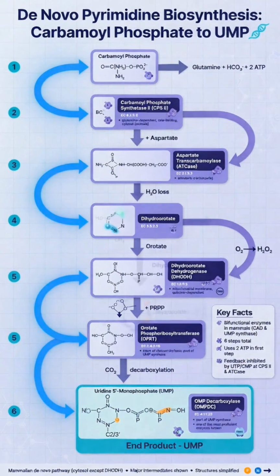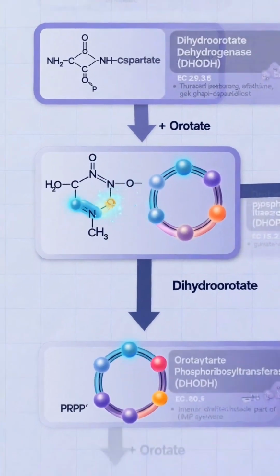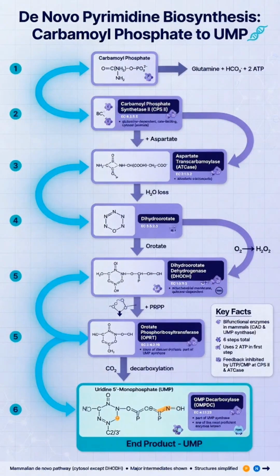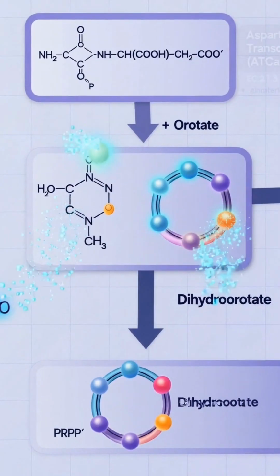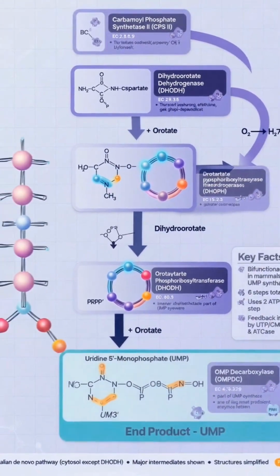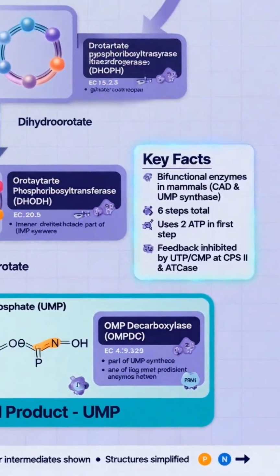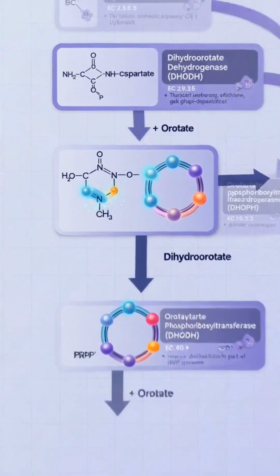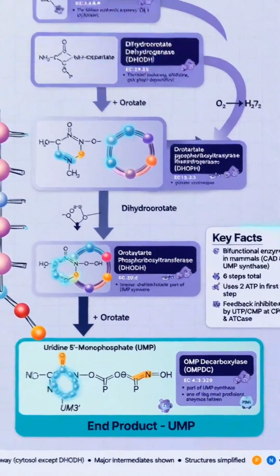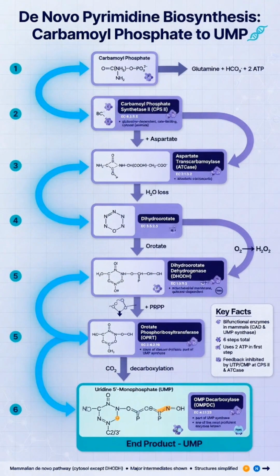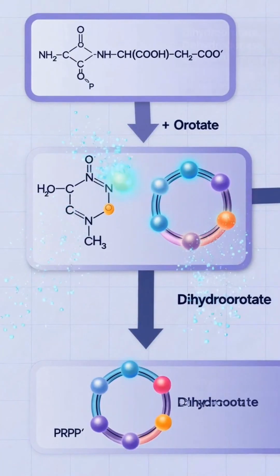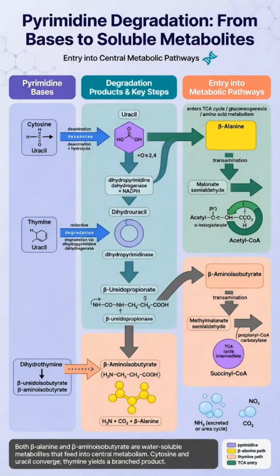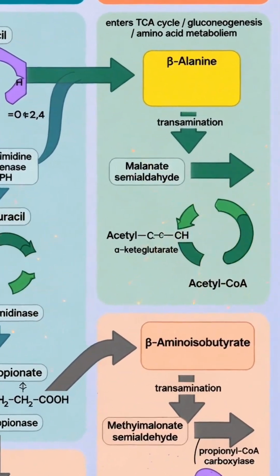What you can see here is the de novo pyrimidine synthesis. Unlike purines, the pyrimidine ring is synthesized first and later attached to ribose phosphate. The process begins with carbamoyl phosphate synthesis. Eventually, uridine monophosphate, or UMP, is formed. And what this UMP does is that UMP gives rise to other pyrimidine nucleotides, including CTP and thymidine derivatives. You can see the scientific pathway diagram of pyrimidine synthesis showing carbamoyl phosphate formation through UMP production.